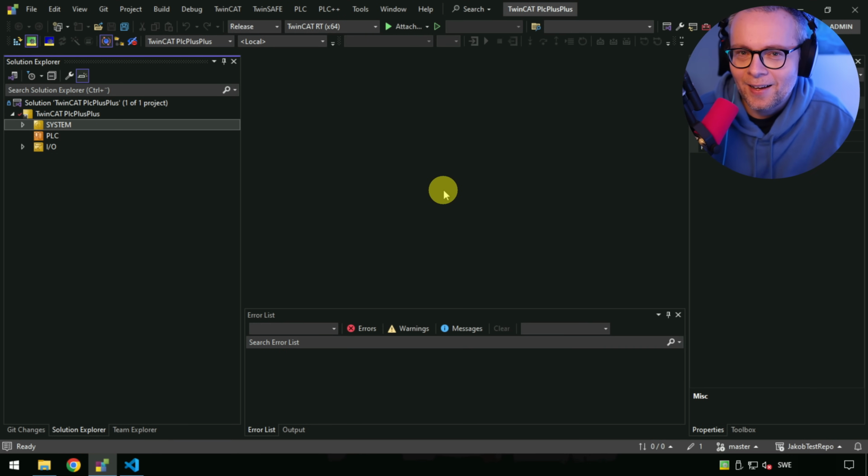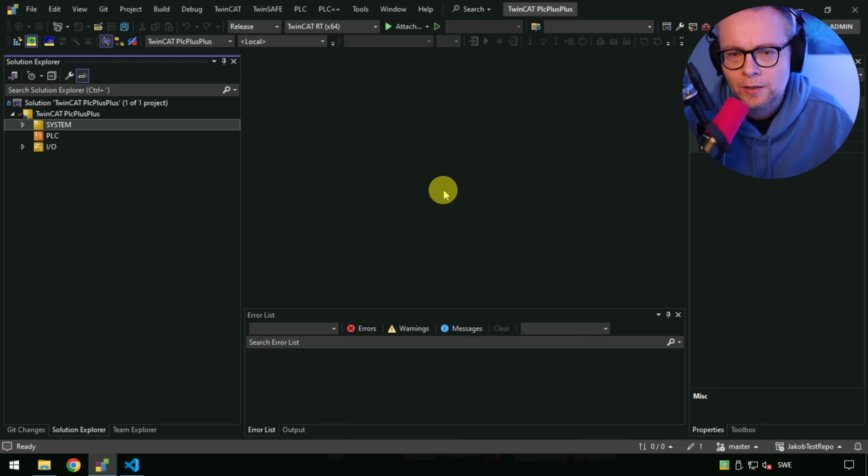Hey everyone, I'm gonna show you a little bit of a live demonstration of PLC++. Beckhoff have been very generous and given me early access to the beta, and I wanna make it clear here that this is a beta, so I'm expecting us to find some bugs and quirks here, but I thought we're gonna look together into some of the features that are available with the new PLC++ environment.